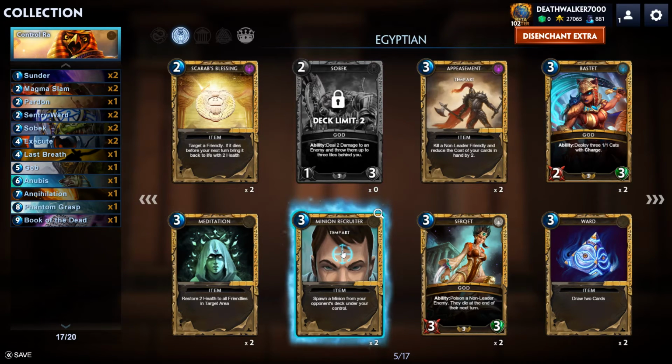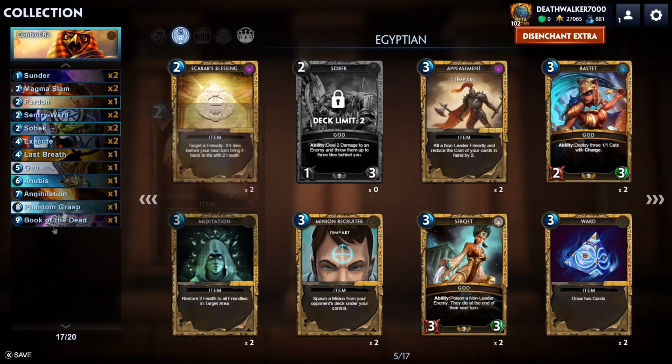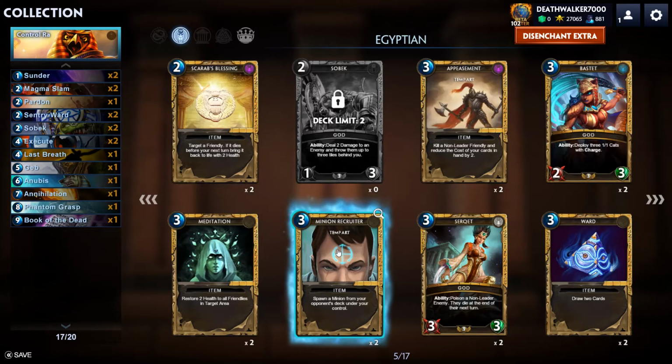Some people like Minion Recruiter, but against another control matchup, we don't have any minions, so Minion Recruiter is a dead card, and I don't like to have dead cards in some games, so I do not want to play Minion Recruiter. Keep in mind that you could play it and have it recruit some Fire Giants that can completely win you the games. So this card is really RNG based.